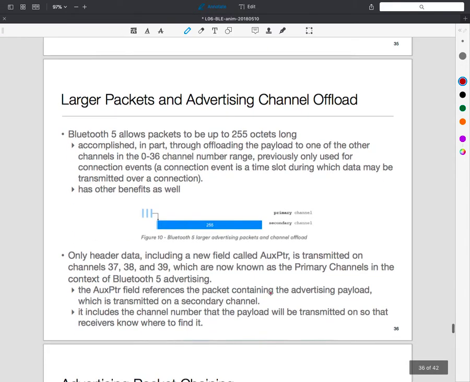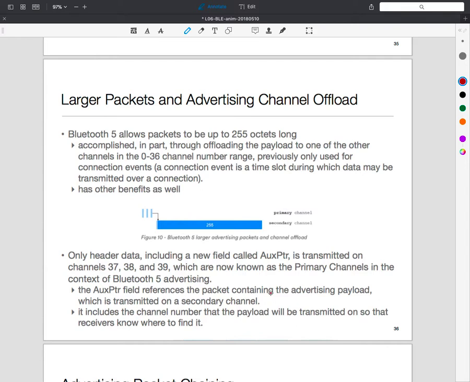Large packets: Bluetooth 5 allows packets up to 255 bytes long, significantly longer than this. Part of the reason they're able to do it is because they are also introducing error control. But the other thing they are doing is achieving it in part by offloading to multiple channels.